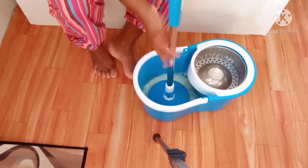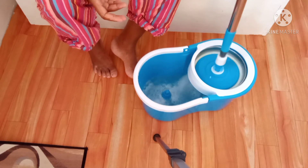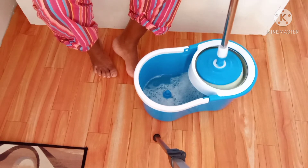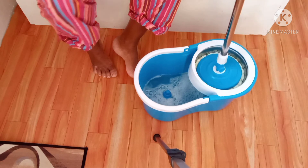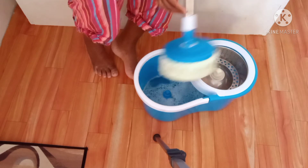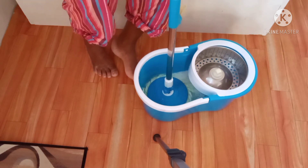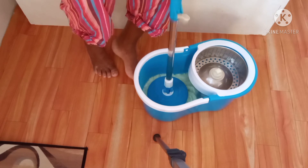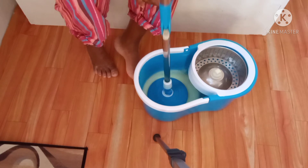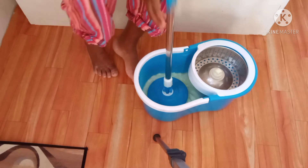It's not bad. I would give it a seven out of ten. The only thing I had problems with was putting it back in the hole, but I think if the head is on straight it'll go back in pretty easy. So I like this mop — this is a very cool mop, easy to use.